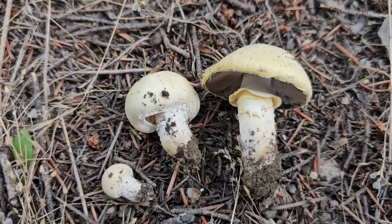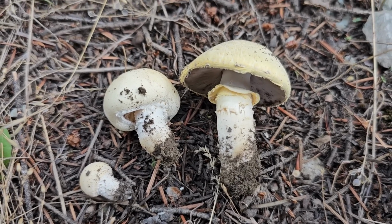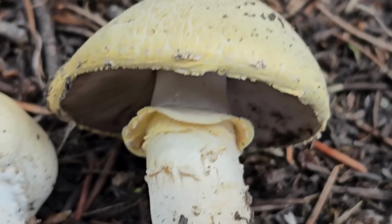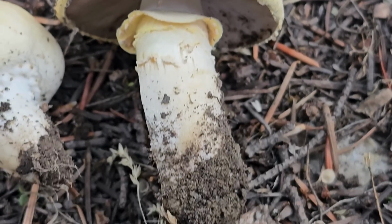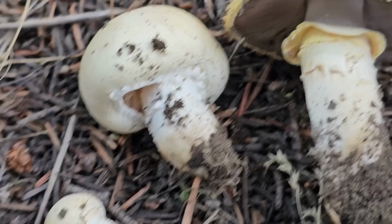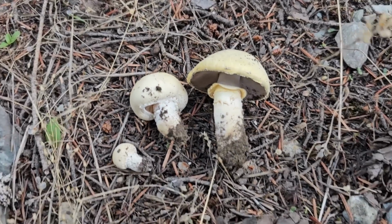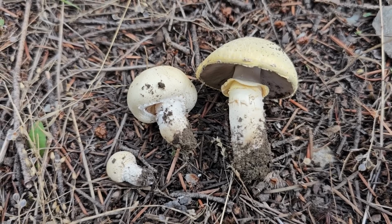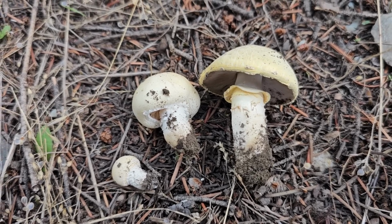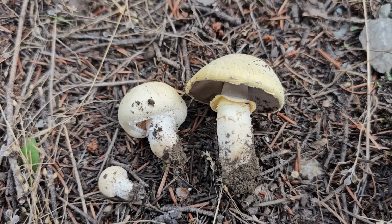But these ones with all that yellow, I would probably consider to be a toxic variety, but handsome nonetheless. I really love that annulus and a scaly yellowish cap. I'm not sure exactly which ones these are, but all that yellowing could be in section Xanthodermii, the lose your lunch bunch, toxic agaricus mushrooms. But growing out here, it's pretty dry, but they're making a living somehow. Kind of cool.